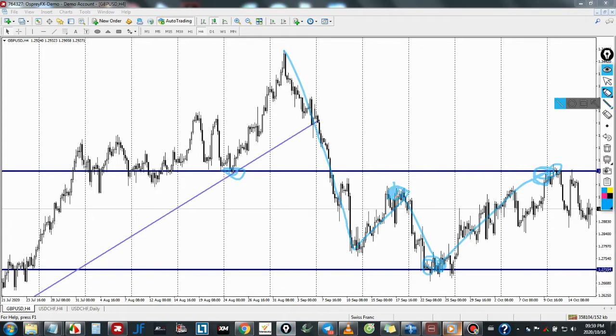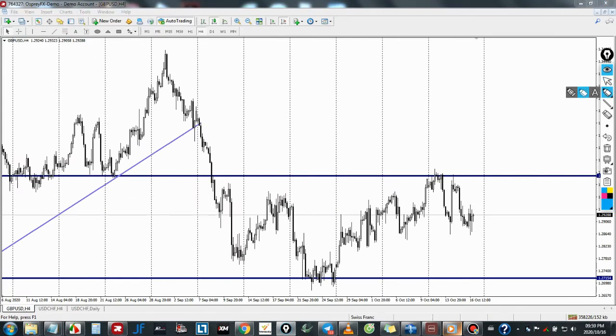After the market created this lower low right here, it went and tested back this previous support, which was supporting the market here. It went back and tested it as a resistance. And then let's continue. After testing it as a resistance, what do we expect? We're expecting the market to continue down, maybe even break this support and continue with this newly formed downtrend. But for now, it's currently in a range, which is this box right now.